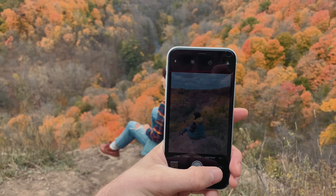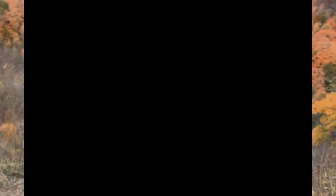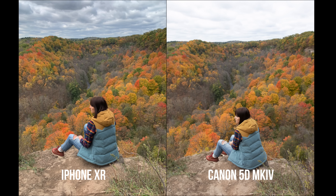I also posted these photos to Twitter without saying what either camera was, and it was basically split down the middle — about half the people liked each photo more than the other. I also did this test using the iPhone XR. It's got the exact same lens, same camera, same sensor. And it's also worth noting that having more dynamic range doesn't always look good — you can definitely get into bad HDR territory. I found occasionally the iPhone will start to push that: sometimes they'll lift the blacks too much or pull the highlights back down a slightly unnatural amount. But for the most part, it strikes a pretty good balance.